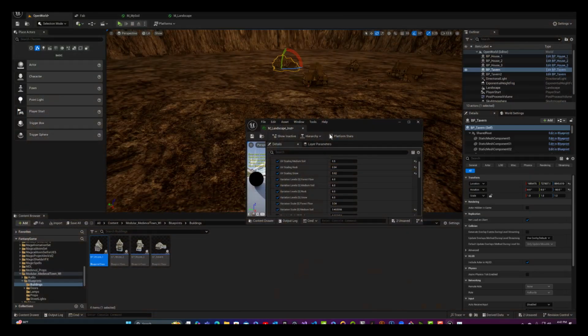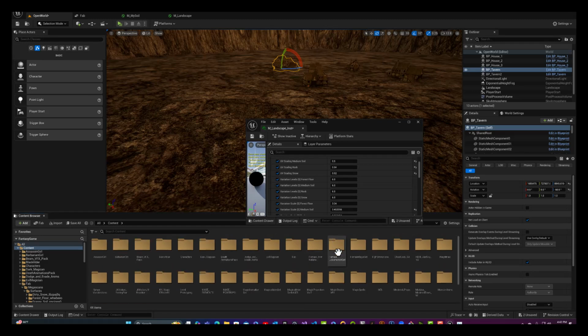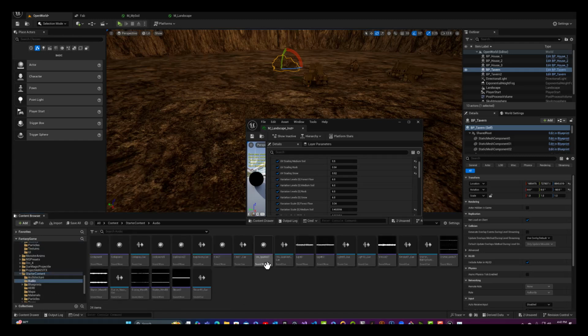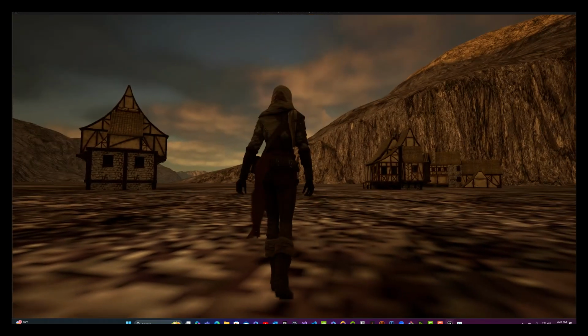Okay, but if you were to go into starter content right now, even taking some of just the basic audio that's in there, just to give it some temporary vibe. Where's starter content? There, audio. We'll do starter background, okay, which is like birds and stuff like that, and some wind. But even just that, maybe some of the starter music. Where is the starter music? Put that in there. The music is not really appropriate.